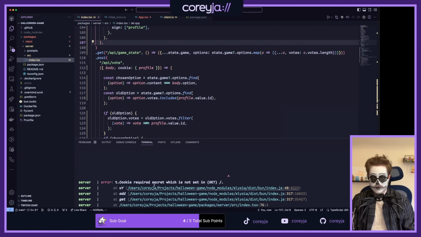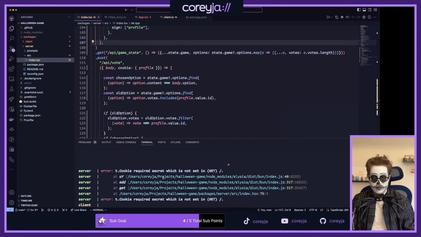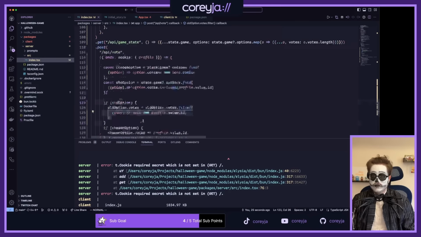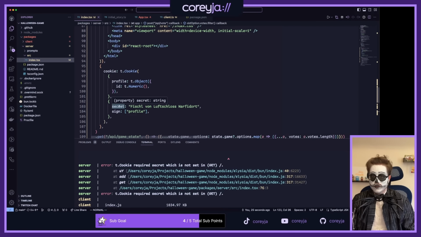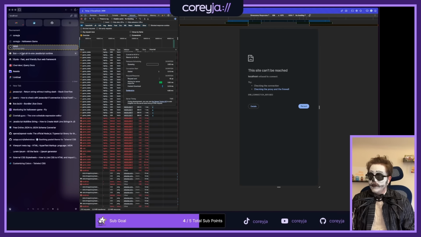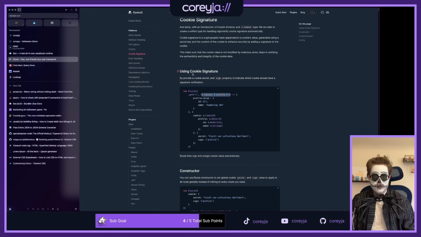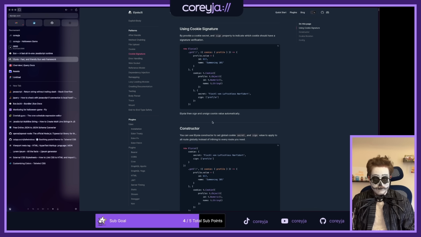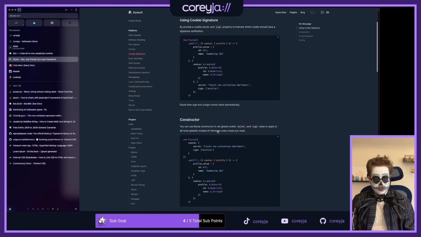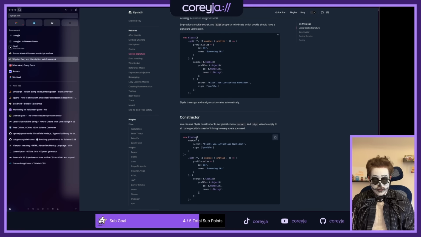Cookie required secret, which is not set in get. Cookie required secret that was not set in get. Okay. I thought my hard-coded string there was my cookie secret. But maybe not. Okay. To set global sign values. Okay, let's do that instead.